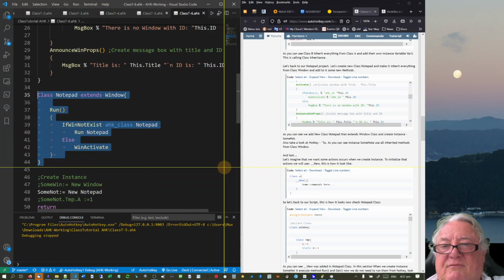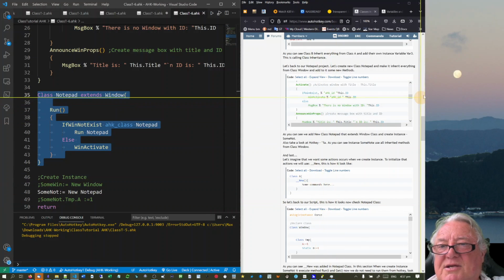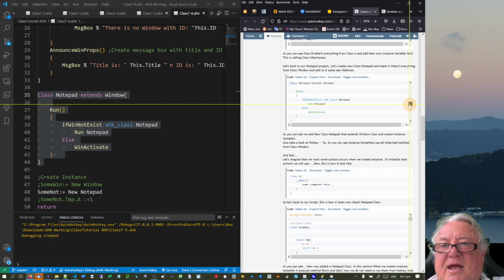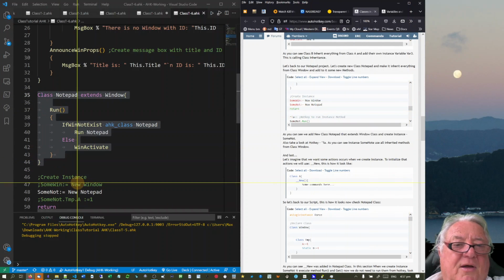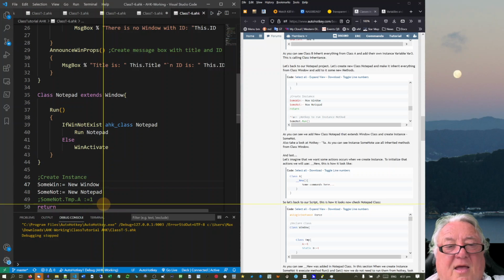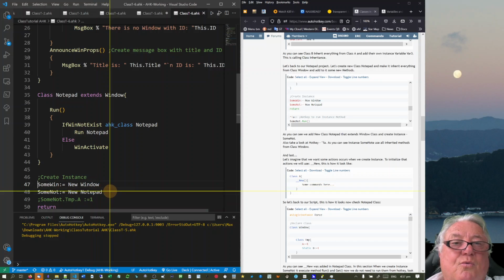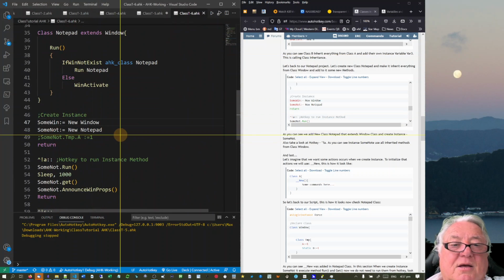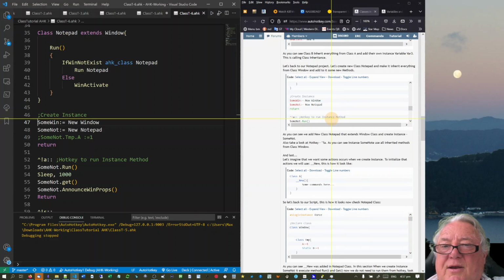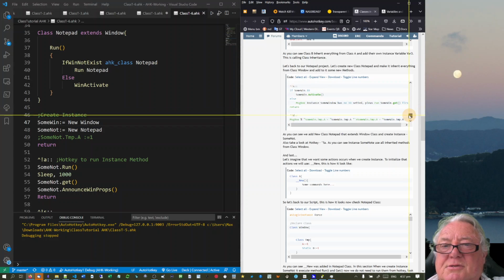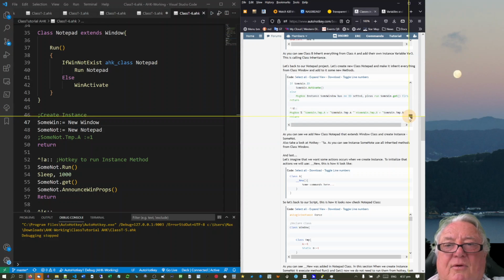So we've done that. Now let me just look, because I fiddle with this as I go through, and I'm shocking at it. Now that's a class, and it comes down to there, and his one starts off with that one there. So that means he has a new Windows class, and he has a new SumNot class. In fact, now when we go through this one and look at his particular code through here, you might notice this was playing me up before and I had to tweak it.